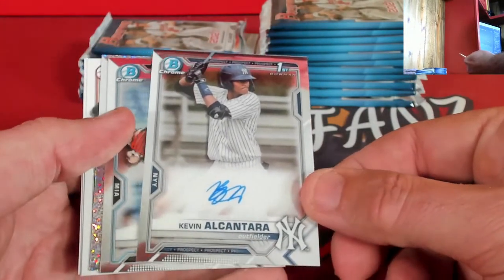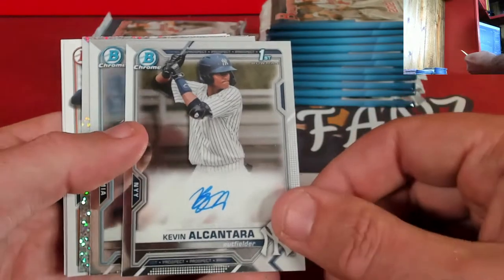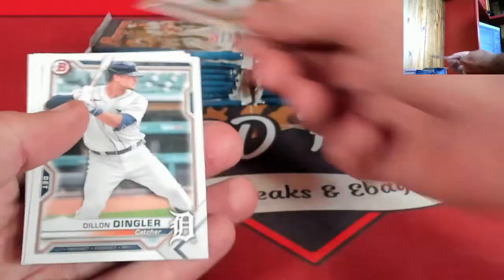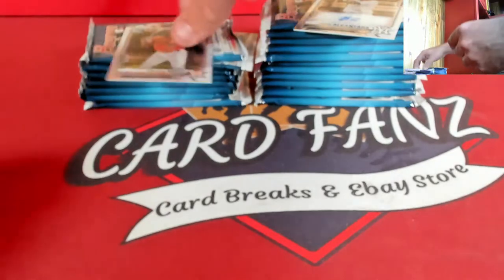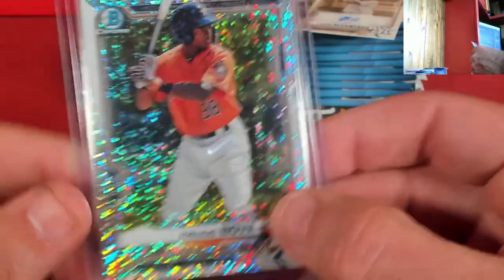So Alcantara takes down the not so much effort signature. Garrett Mitchell gets the penmanship award this year, but he definitely gets the lack of effort. So it was a base auto, so kind of frustrating on the color for the auto side. So we finished 5-7 on 5 base to 200/299 on the Freddie Nova.